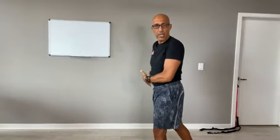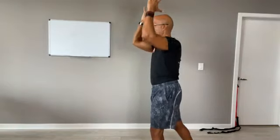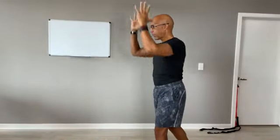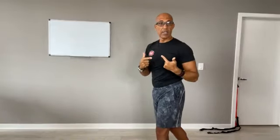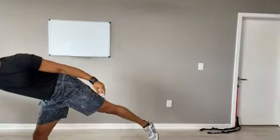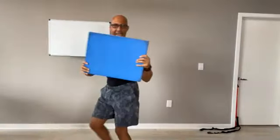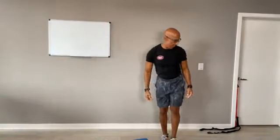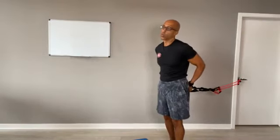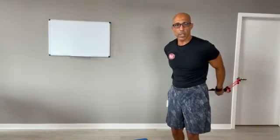My left hip is my tighter hip, so I'm focusing more with the left hip back in slight extension. I'm squared up — I'm not allowing my pelvis to rotate — staying squared up to the forward leg. Now to make it even more challenging, I'll do this one in a half kneel position. I'm going to grab my pad so that I can kneel on it, and also grab some resistance from behind me. This is a great way to train isometric control of the anterior chain.